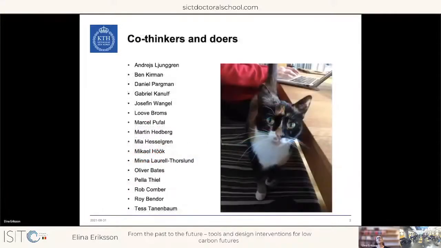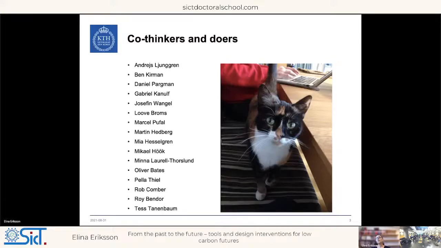So before I continue, I have to say that the work I'm presenting today is not something I've been working on alone. So this is a long list of names that you don't have to read in detail. I just want to send my love to all my collaborators that I've had over the years, including the cat in the picture. Like no presentation is fulfilled without a cat. So this is my colleague Daniel's cat, Loka, who I've been spending time with before the corona pandemic when we were doing research. Yes, so a heartfelt thanks to my collaborators.